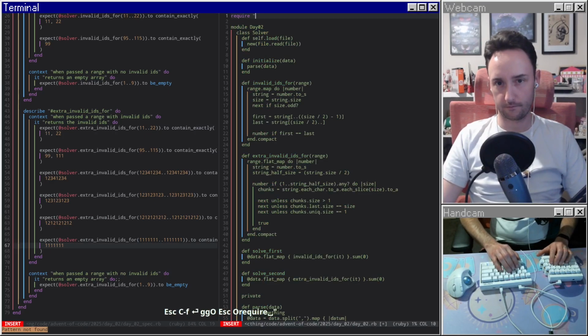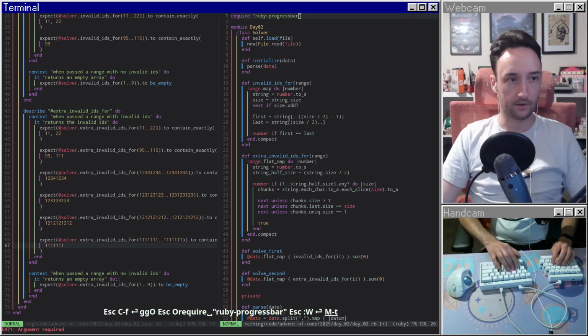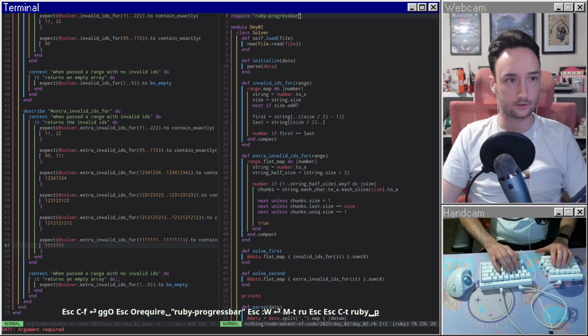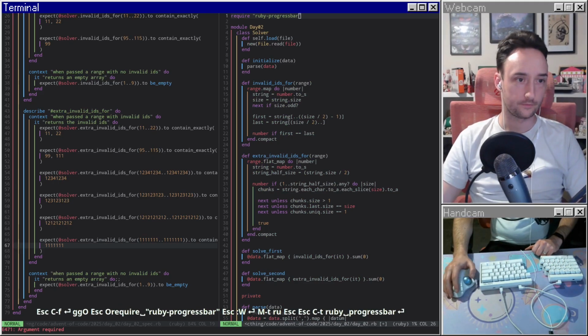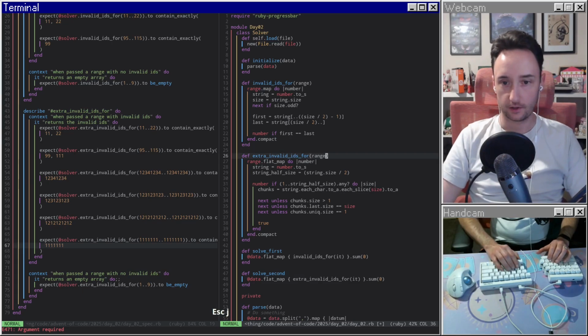Yeah, day 2. Let's require, what is it, just Ruby progress bar, I think. Let me look up the documentation. I always forget how to do this. Right, okay, it is just that simple.